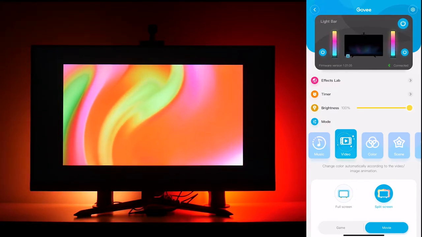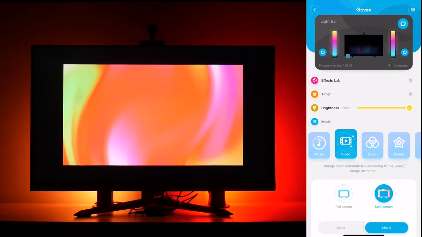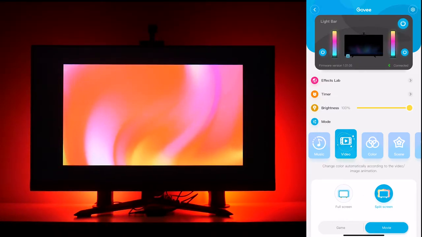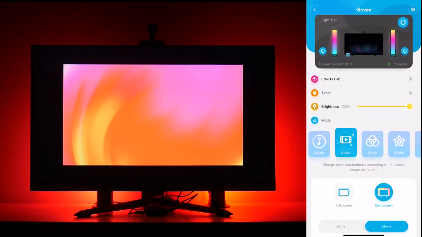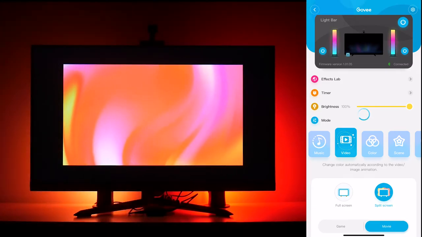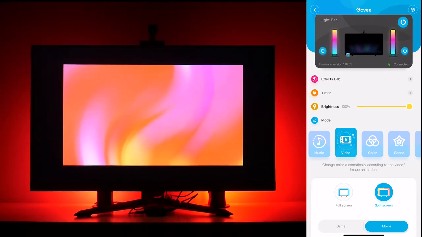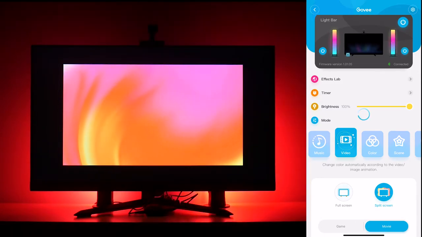Now, up on the top of the screen, you're going to see the two light bars being presented to you, and you can turn both of them off at the same time or individually. So for example, if I would like to turn off the left light bar, I can do that without turning off the right one. And there we go. So the left one is off. Now I can turn back the left one and turn off the right one, just like that. And there you go. So they don't both have to be on at the same time.